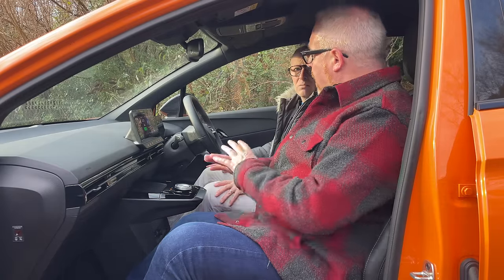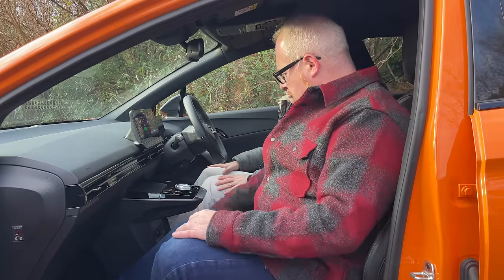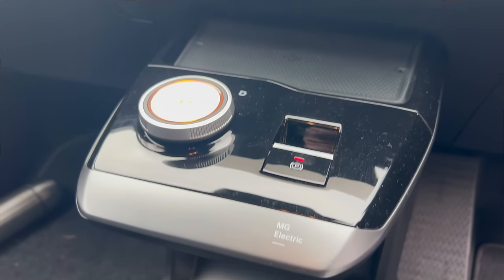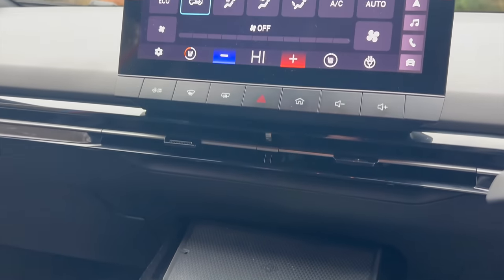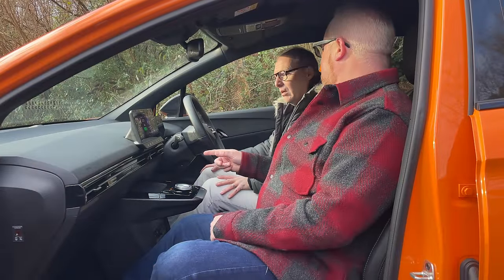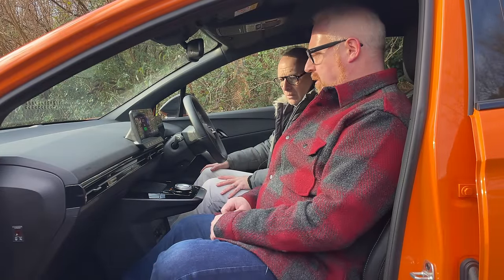Yeah. Nice open feel to the car, though, isn't it? Yeah. You know, it's really open here. You've got loads of storage. It has. It's cup holders and sliding kind of covers. And again, the wireless charging pad up there. And it's wireless. Oh, no, it's not. It's wired CarPlay, isn't it, on this one, I think? You've got to have the wiring. Yeah. So that's maybe one of the downsides with it, is the Renault's wireless.